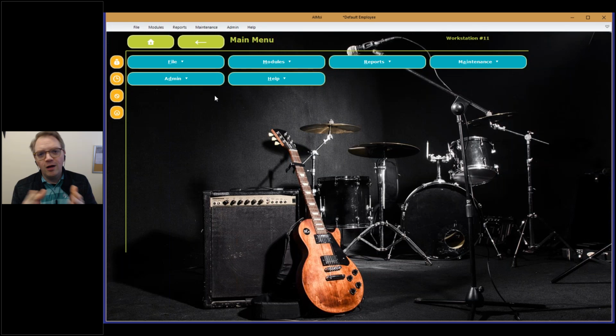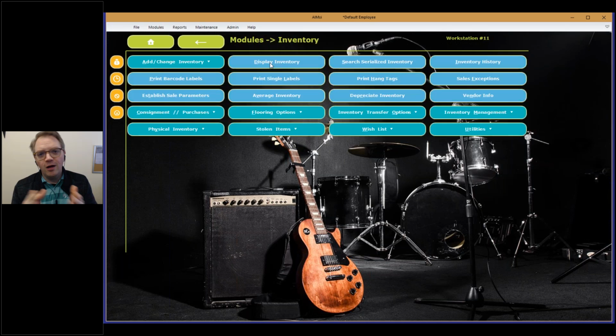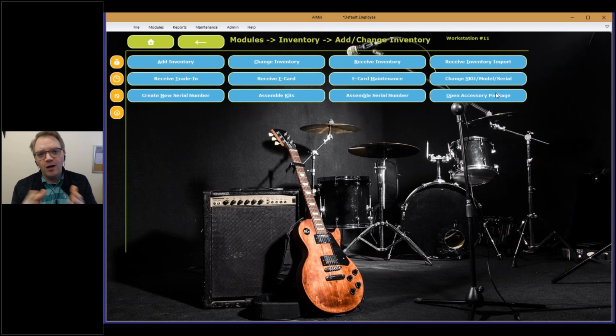So rather than setting up breakdown SKUs, because maybe very rarely do you actually go through this process of breaking them down, but you do want to have the occasional ability to sell an individual item. You don't normally stock them, but you can certainly open them up that way. That's where, if we take a look into modules and inventory, and in add change inventory, we have an open accessory package.